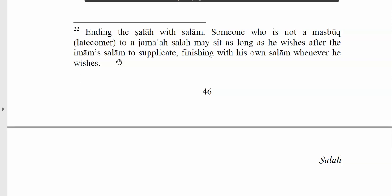So if the Imam says Allahu Akbar and goes to sujood, once the Imam's forehead hits the ground, it's sunnah for you to immediately follow the Imam, and not lengthen whatever sunnah you are doing. If you're doing a wajib, like Fatiha, then you must finish your Fatiha. But if you're doing a sunnah, you stop your sunnah and follow the Imam.